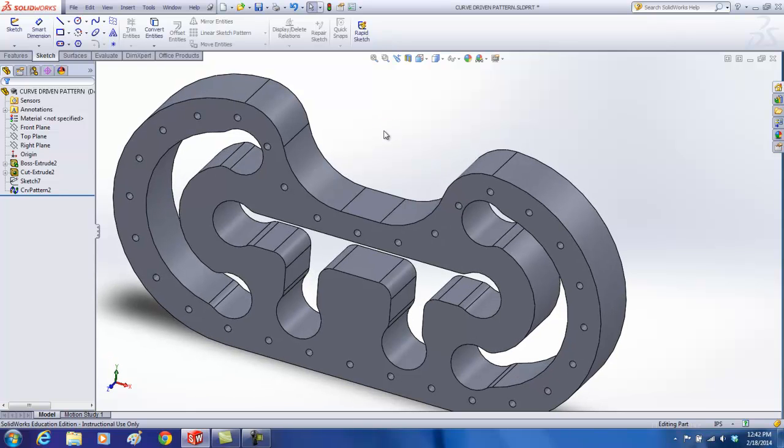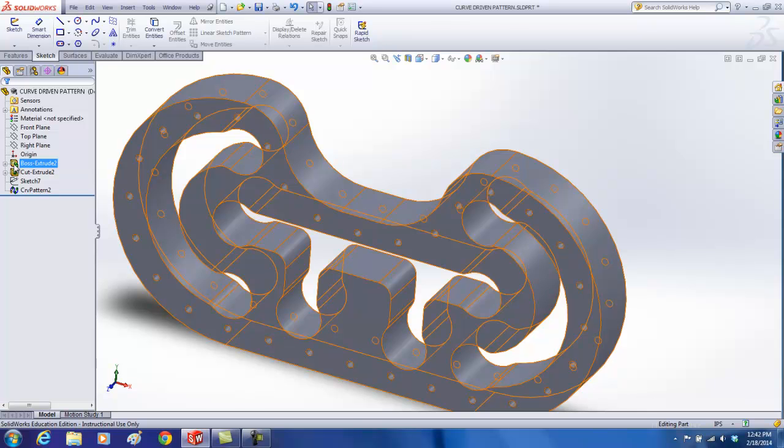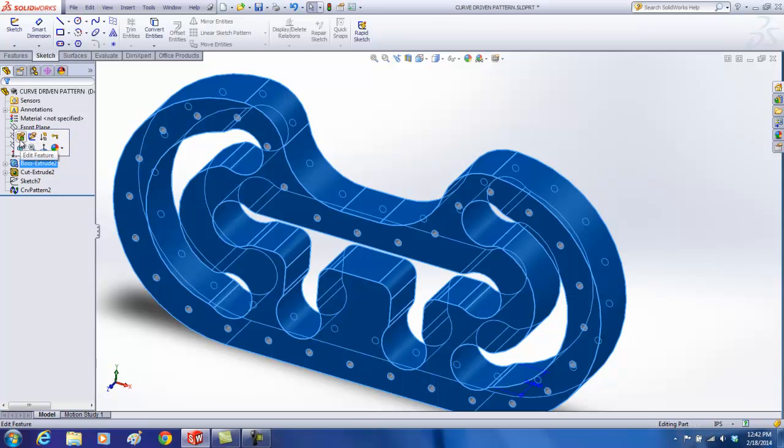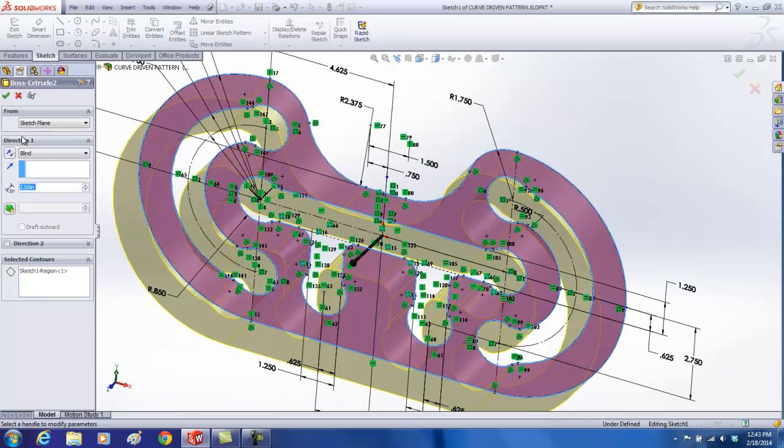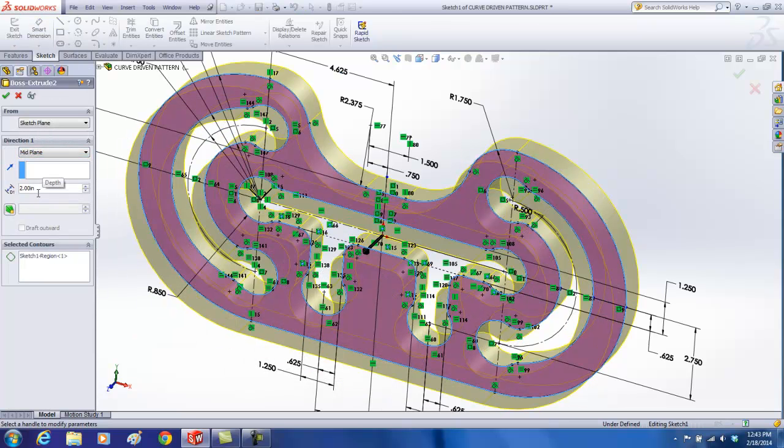Now let's try one a little more complex. If we go back to the original boss extrusion and edit that feature, we can do it mid-plane, so that the sketch plane is in the middle.